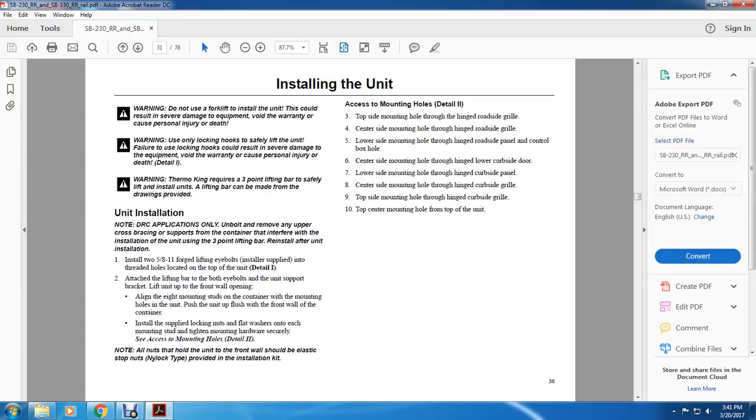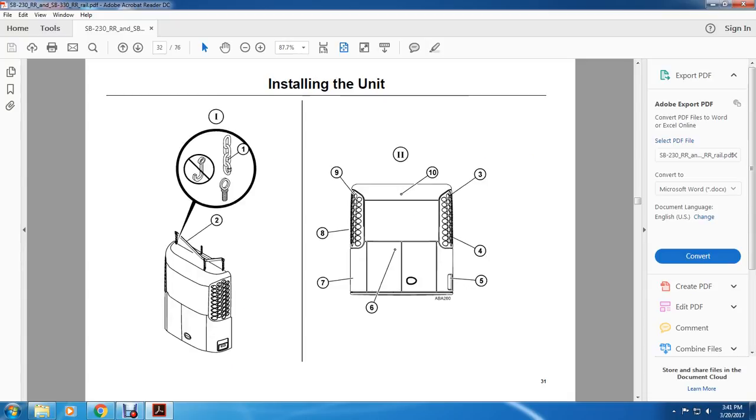All right, access mounting holes, detail 2. Top side mounting hole through the hinge roadside grill, center mounting hole through the hinge roadside grill, lower side mounting hole through the hinge roadside panel and control box hole, center side mount hole through the hinge lower curbside door, lower side mounting hole through the hinge curbside panel, 8 center side mounting hole through the hinge curbside grill, 9 top side mounting hole through the hinge curbside grill, and 10 top center mounting from the top of the unit.